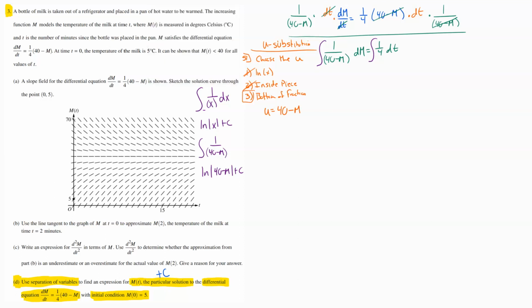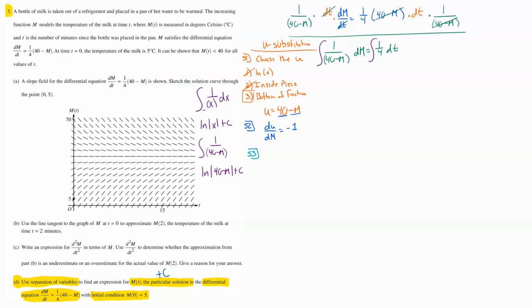Step 2 of the process when we're taking the u substitution is we now need to find the derivative of that. So this would be du dm, and you always want to use that derivative notation, that differential notation. Du dm, du dx. Looking at the right-hand side here, the derivative of 40 would have been a constant. That goes away. And then the derivative of negative m would be negative 1.